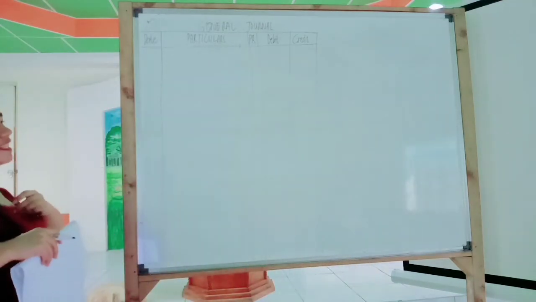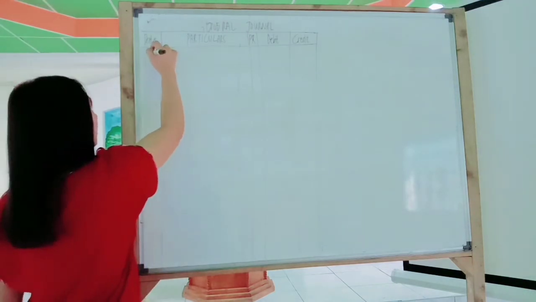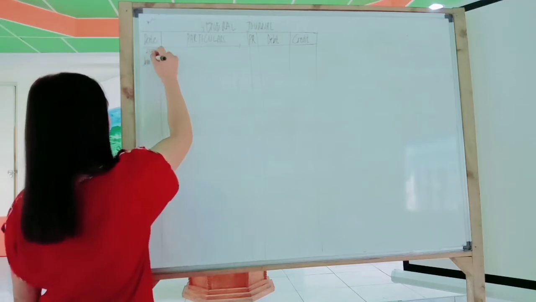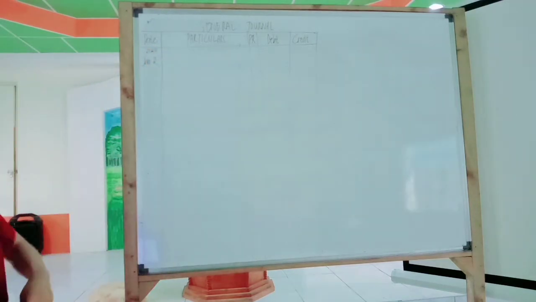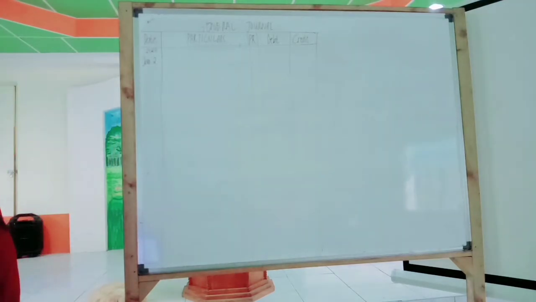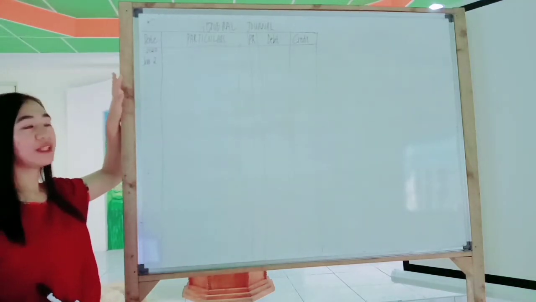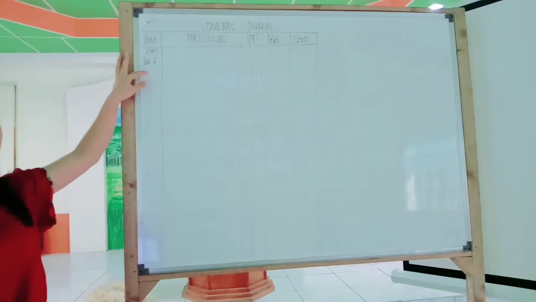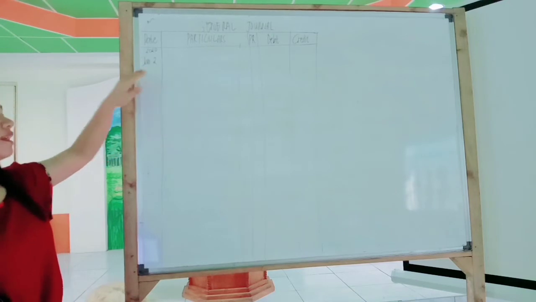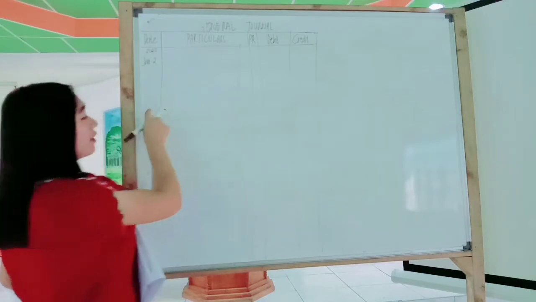So, let us imagine that this is a journal book. Ayan, so for our first transaction, nangyari siya noong January 2. So, always remember, do not forget the date. Lagay-lagay natin doon. Kasi, especially kung nangangailangan tayo ng audit, titrace back natin yung entry, kung tama ba yung nagawang entry. Titrace back ito sa mga source documents. And then, ano nangyari noong January 2?